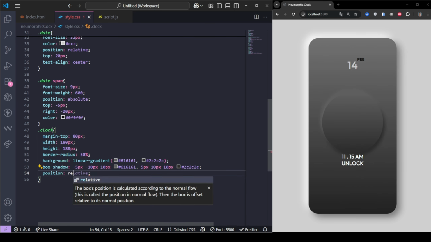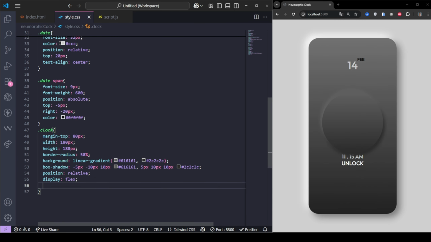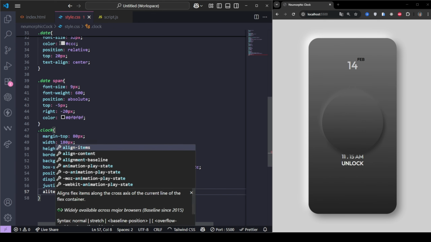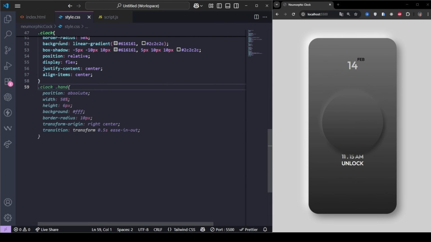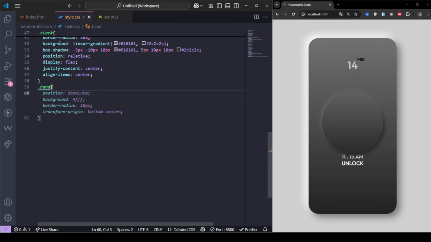Again, Flexbox helps us center the hand and the dot. This is our clock hand. A slim, rounded rectangle, rotated slightly to point left.